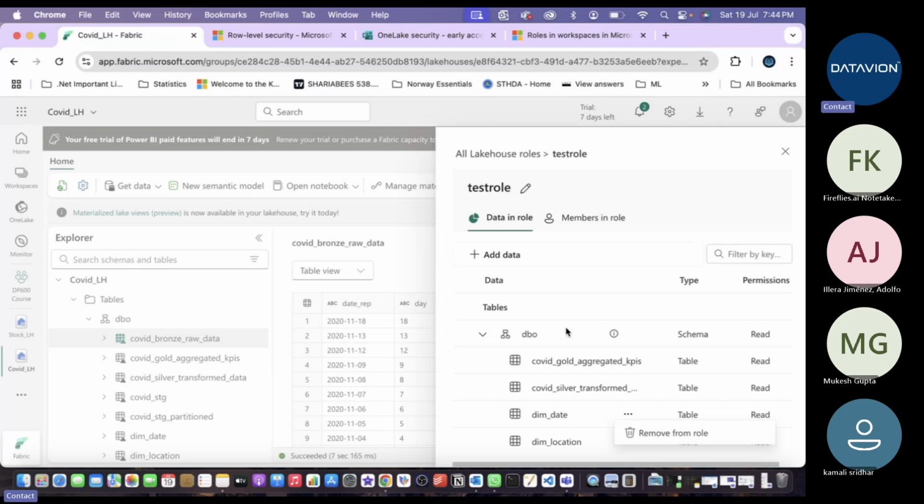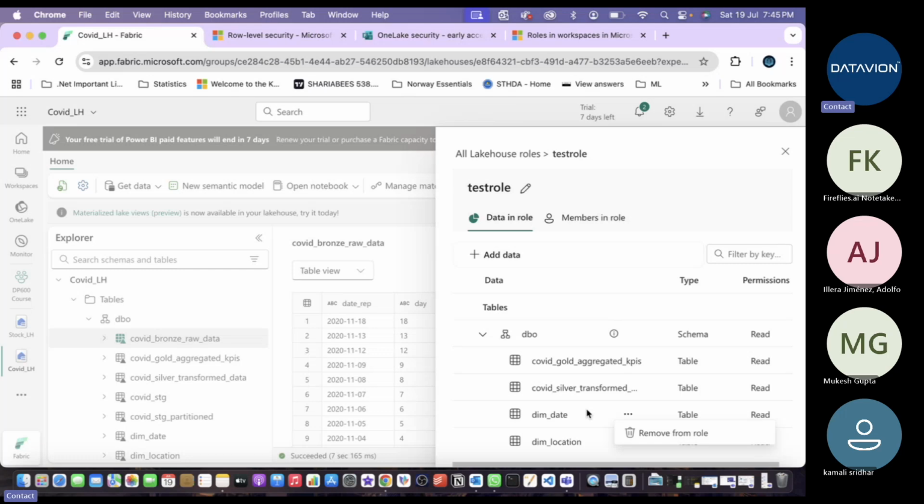But that is at a very fine grain level. Again, you can definitely enforce it once the feature is out for public preview and then GA, general availability. So I think we need to wait for that feature to be live. Right now it is in very limited preview, but I think we are very much ahead of time.